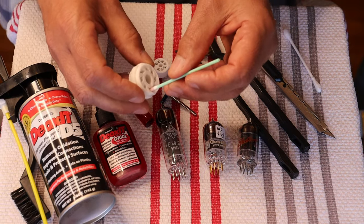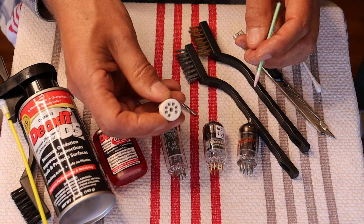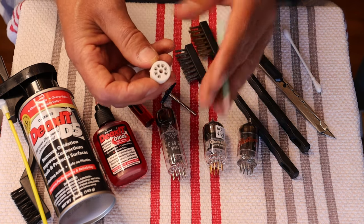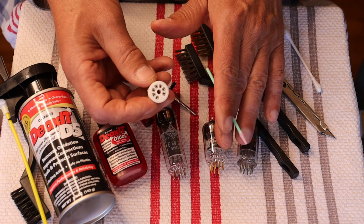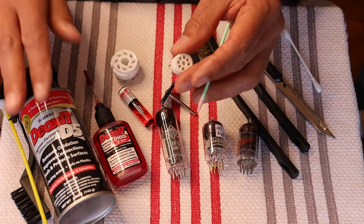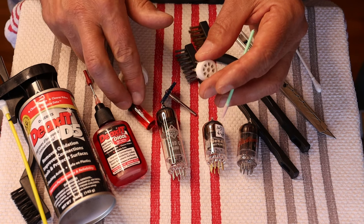Just work the Deoxit in like this. Same goes for a little miniature 9-pin — something like this tool will get in there. You would put a little drop of Deoxit into each one of the receivers. A little drop — that's all you want to do. You don't want to be pouring this stuff into your amplifier. That's one of the reasons why I don't like the spray for small jobs — it's overkill, and you could actually make a really serious mess if you don't show restraint.